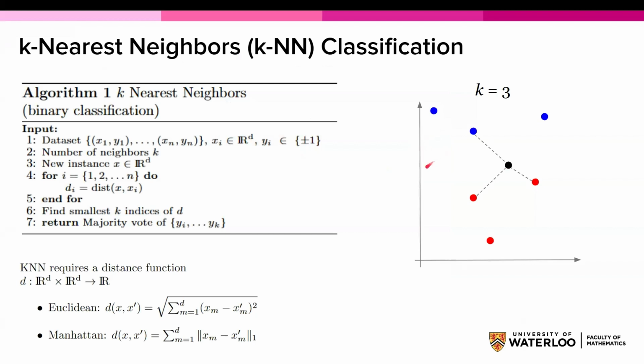And so at a high level, k-nearest neighbors works by finding the k closest training examples to a new point based on a specified distance metric. In this example, you can see where k is equal to 3, meaning that the algorithm will look for the 3 nearest points in the training set and classify the new point based on a majority vote of those 3 neighbors.